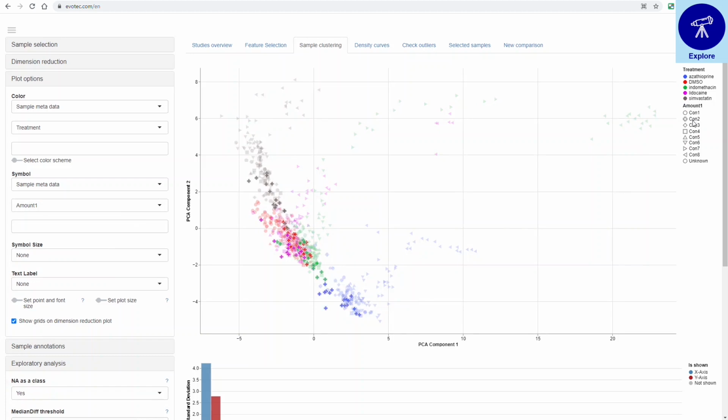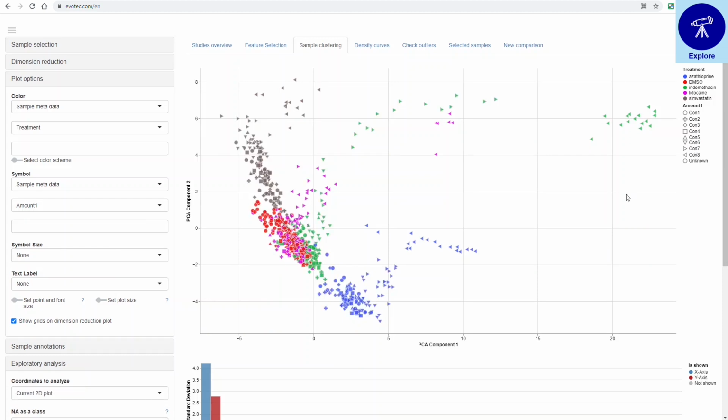For low concentrations of different compounds, we see a cloud of samples with quite similar gene activity. With increasing concentration levels, the cells start to react to the treatment and follow a linear path away from the cloud until, at the highest concentration, gene expression changes dramatically. We can also see that the cells apparently react differently to different drugs, which is not unexpected.